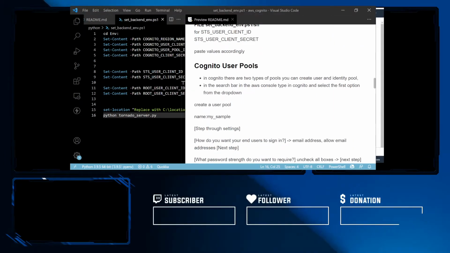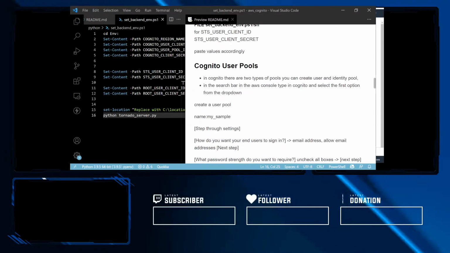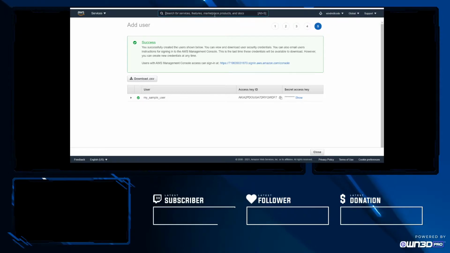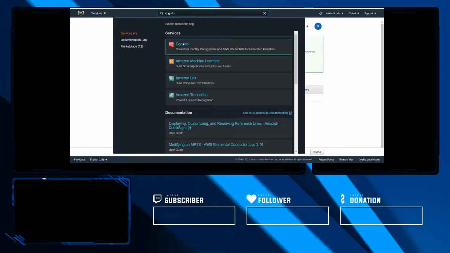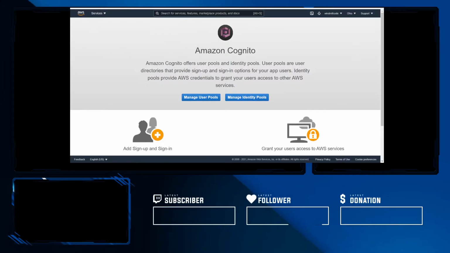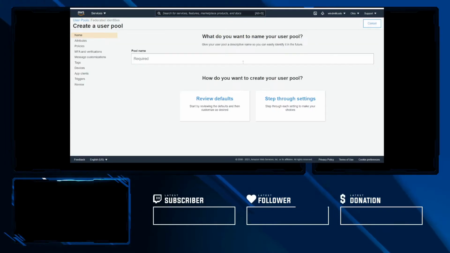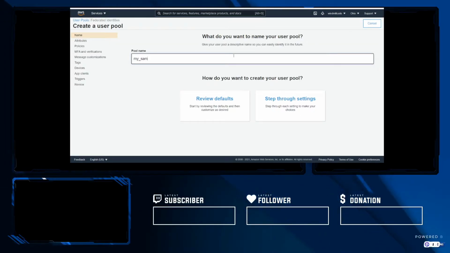Right, so what we're going to provide next is that we want to go ahead and set up our Cognito user pools. So in AWS Cognito, we have user pools and identity pools. For this lab, we're just going to be working on our user pools, right? So we're going to go ahead, create a user pool like so. I'm going to add another user pool. I'm just going to make my sample pool.